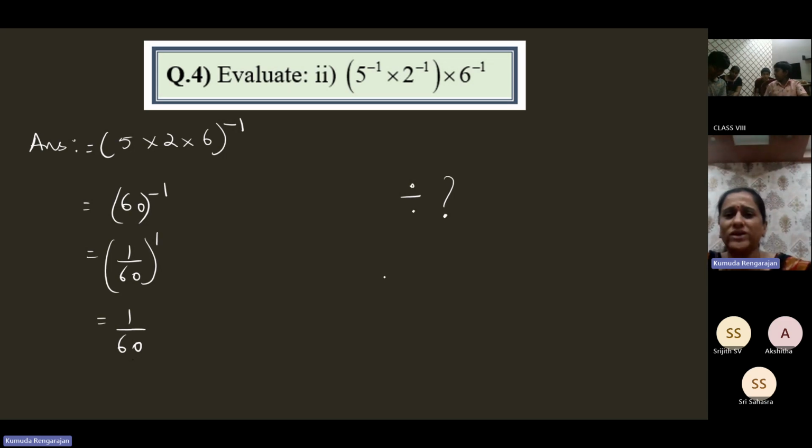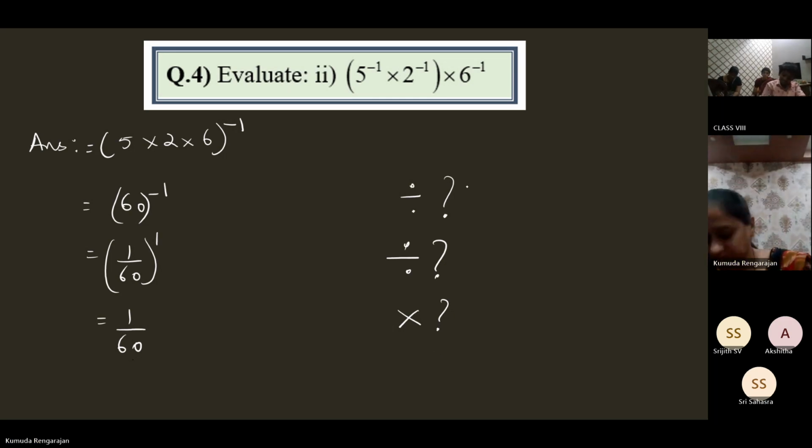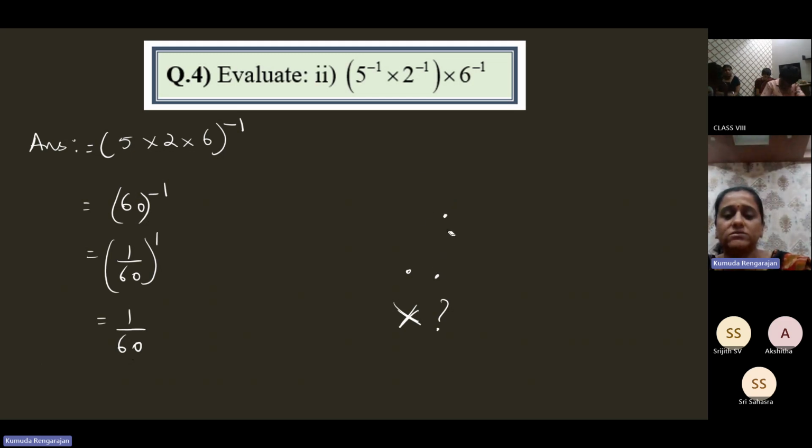The big question is when to write reciprocal. You must write reciprocal when you're changing the division sign to multiplication. Then you should write the reciprocal of this one here. In all other places, you should write only equivalent. When you're changing the division symbol to multiplication, then you must write the reciprocal of this term. In all other places, you must write equivalent only.